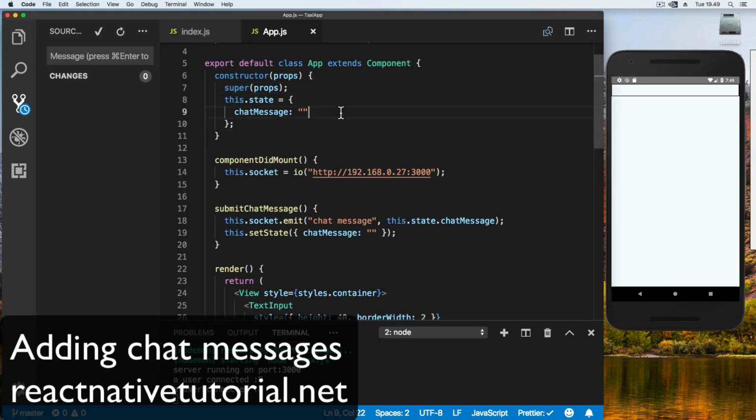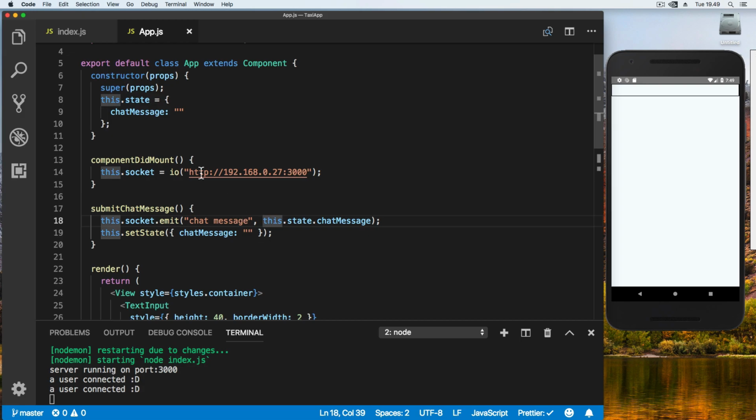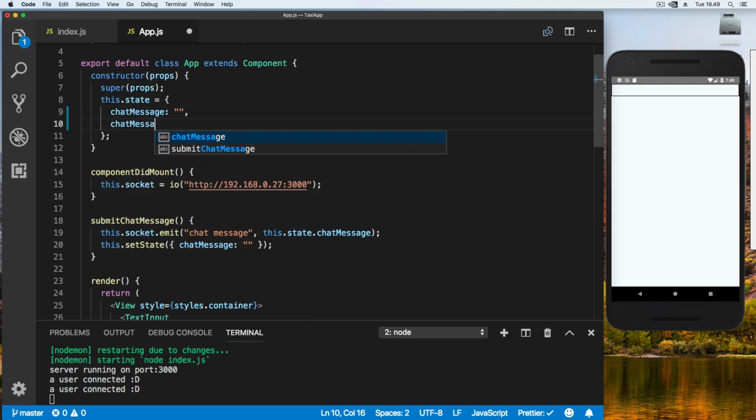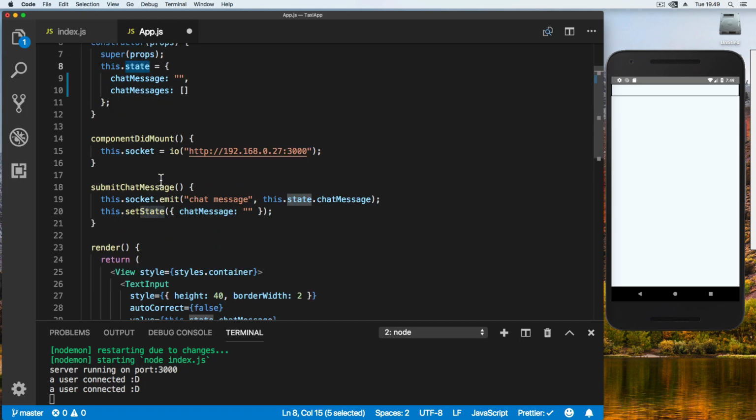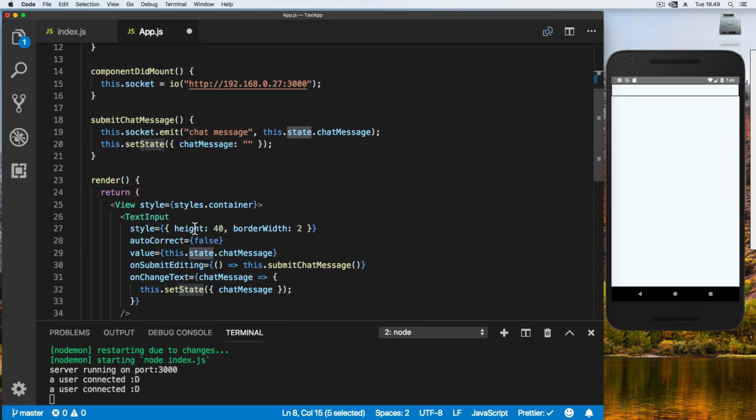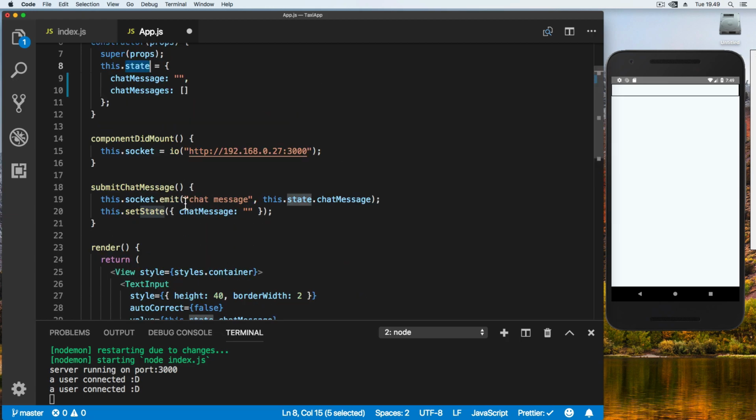Now let's try and have a list of the chat messages displayed inside of the client, so it's not just displayed inside of the terminal of our Node.js server. We need an array of chat messages. So chatMessages is just initialized as an empty array inside of the state. And now we need to emit the chat message, which we do here.